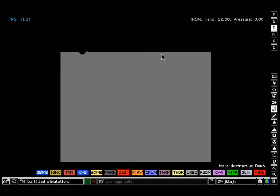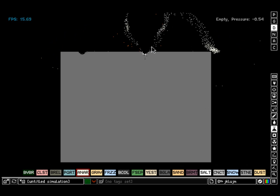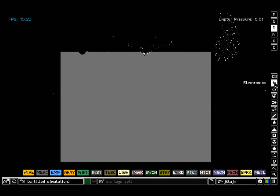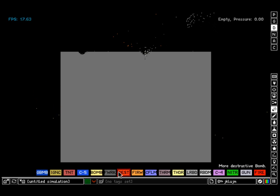Again, we have Dest, which does this. Pretty much it burrows itself into the target, and it also is attracted to pressure. So it goes toward pressure. It's like the powder here. It goes opposite gravity and opposite of pressure. See, it's going into the high pressure stuff. So that's what Dest does, and it's very destructive.